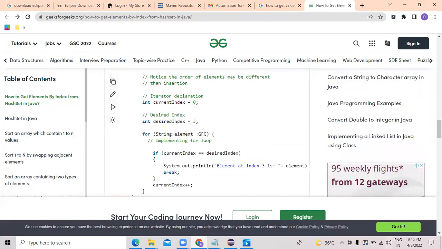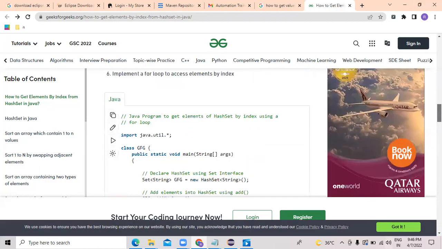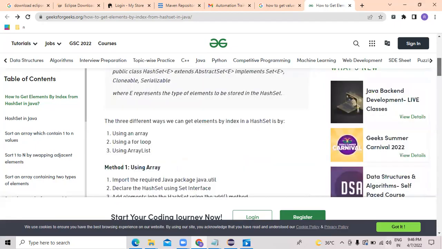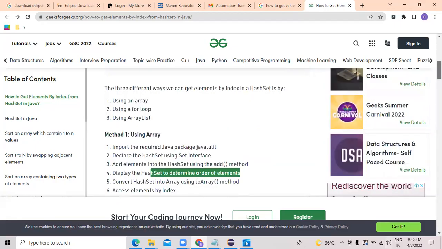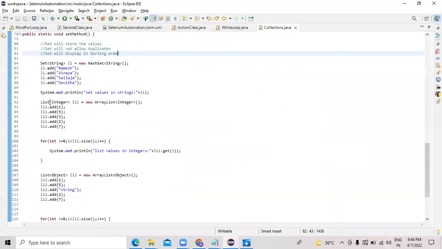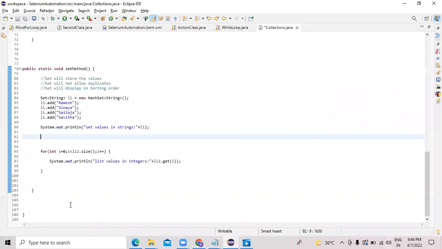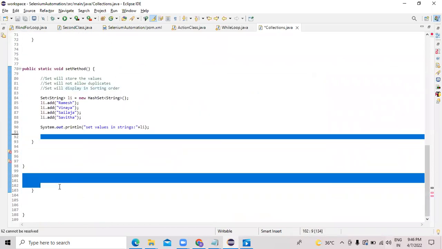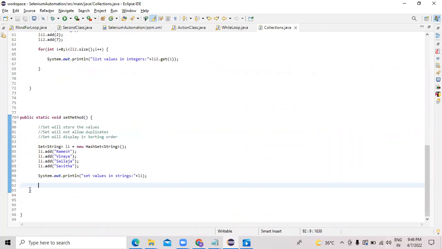So this is how the set looks, and I'll come back to it tomorrow. In the same way, we have set of integer, set of object, the same as we have for list. That's the difference.